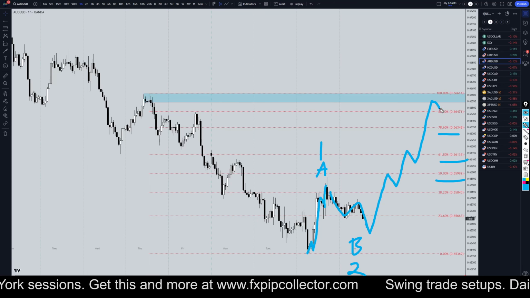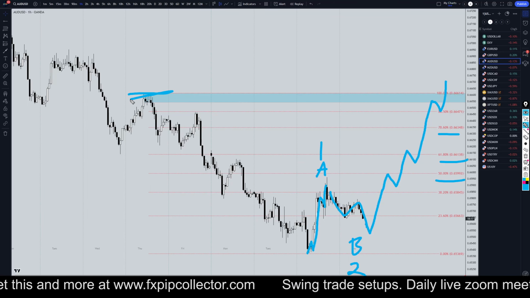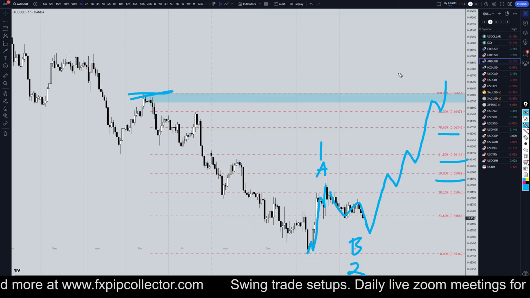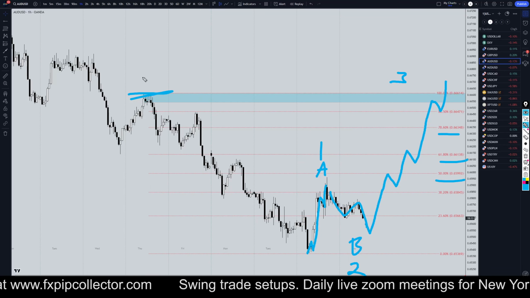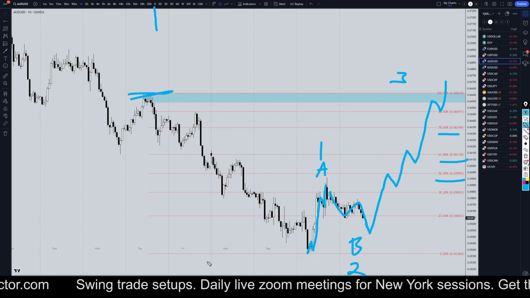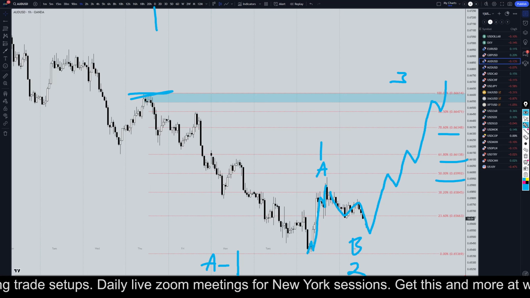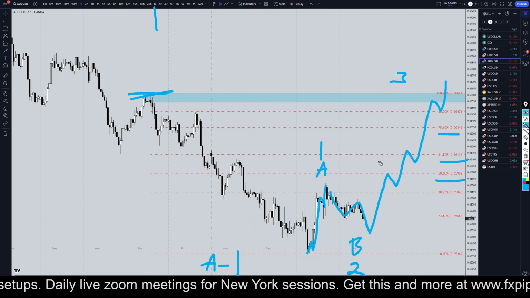On the other hand, when it makes this impulsive move up, if it just bounces from fib levels, doesn't give you a break of structure, and eventually goes up and breaks this 4 hour time frame structure, that's telling us that it's a 1, 2, 3, and it's also, I think, going to tell us that the daily time frame move to the downside that we've been seeing, which I think is an A or a 1, is complete.